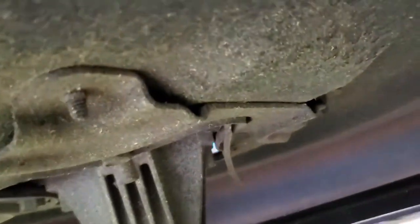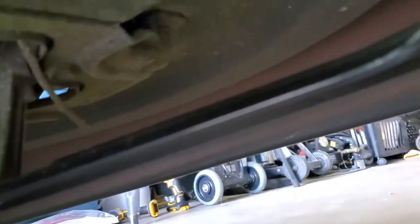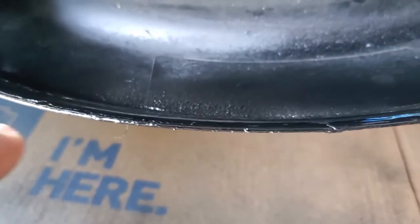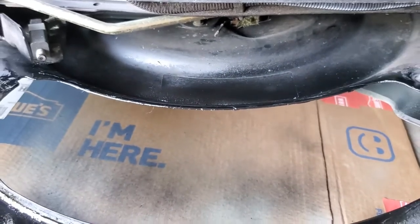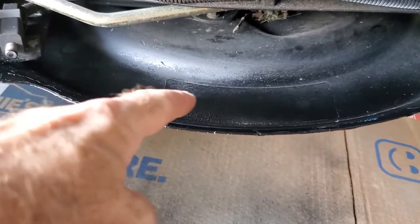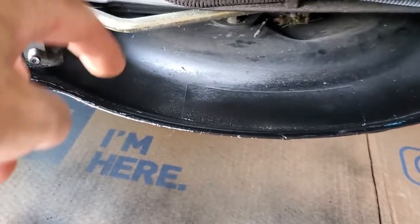And that is true if you leave wads of wet grass. But up under mine - let me come out and show you - it's pretty clear, dust-free and rust-free. There's a little bit of wear there, but in my instance the only place I've experienced pitting and rusting is right on that edge. And also if you leave piles of debris up here that are wet, it can rust through that way too.